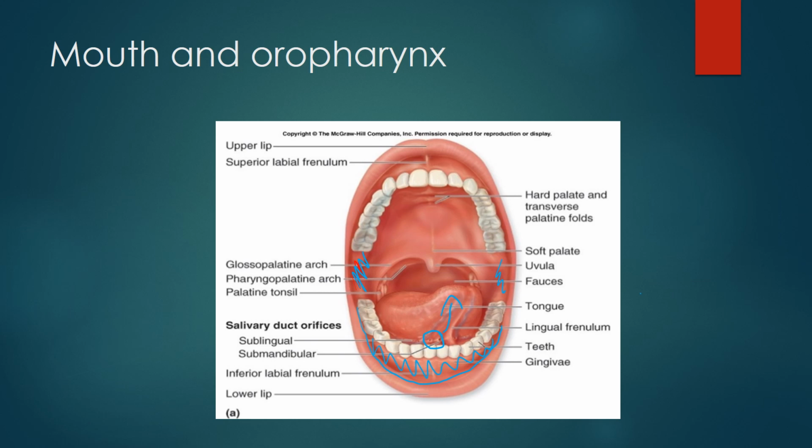We can then ask them to place their tongue back down again so we can inspect the superior structures, including our hard palate and our soft palate here, including our uvula. Our uvula is this middle dangly bit of soft tissue that should be central. We also want to inspect our palatal tonsils here, which are bilateral. We'll talk more about those in a minute or two. And we can also inspect this posterior oropharynx or posterior pharyngeal wall here.